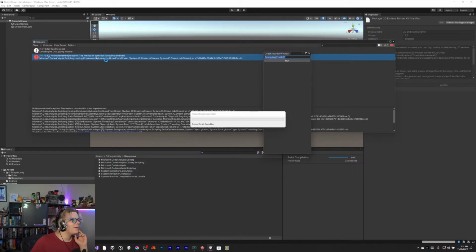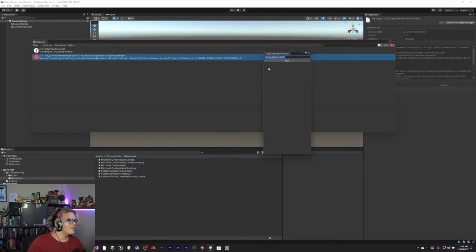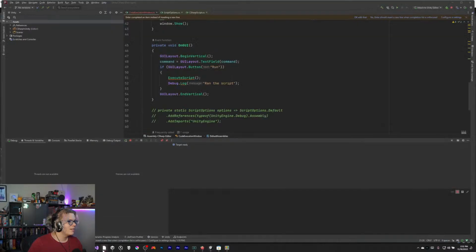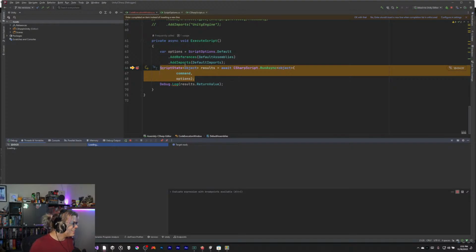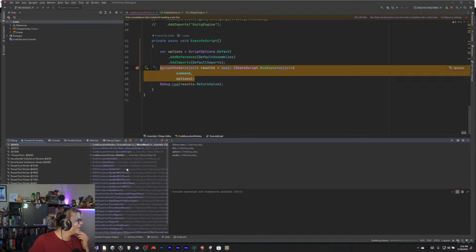But the error that I'm getting is not enough information for me to actually figure out why this is breaking. So we're doing this instead. Run. Perfect. All right. So we hit this, and that's a whole bunch of things. This is just inside of our execution stuff.